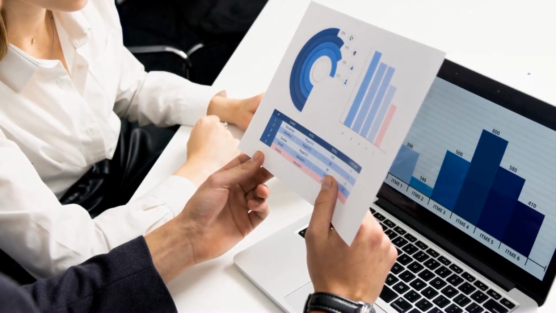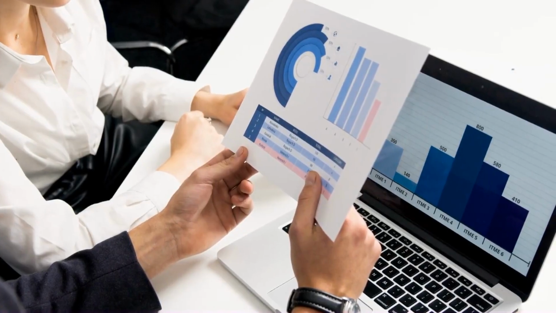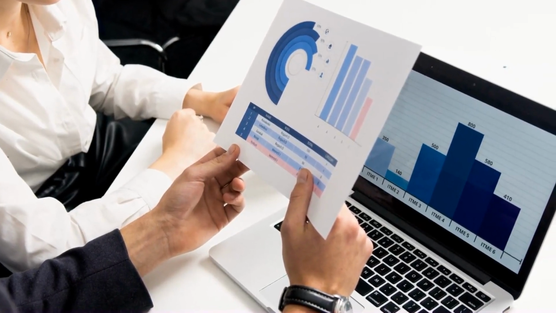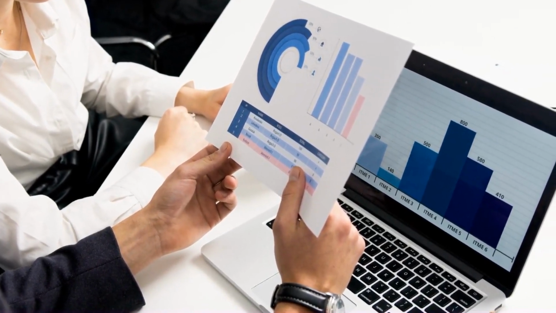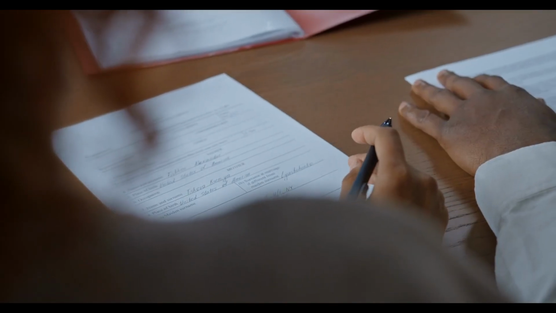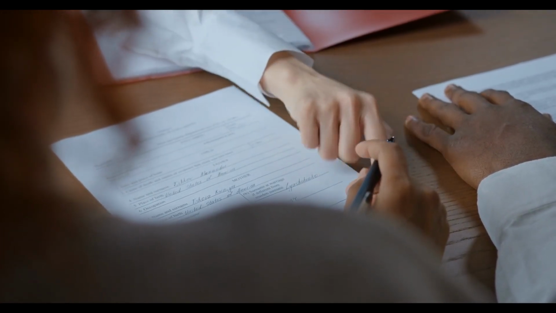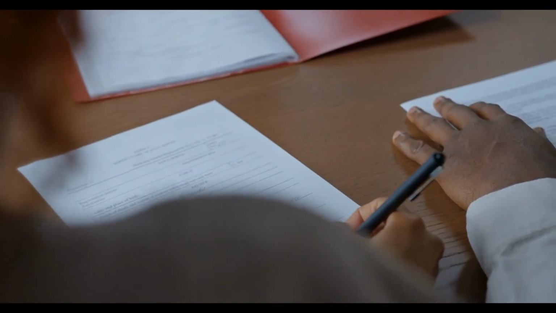Determining the value of your LLC percentage is often challenging. Common methods include asset-based valuation focusing on net assets, income-based valuation considering projected future earnings, and market-based valuation comparing similar business sales. If your operating agreement specifies a valuation method, you must follow it. Otherwise, hiring a business valuation expert ensures fair pricing. Keep in mind that minority interests often sell at a discount due to limited control and liquidity.